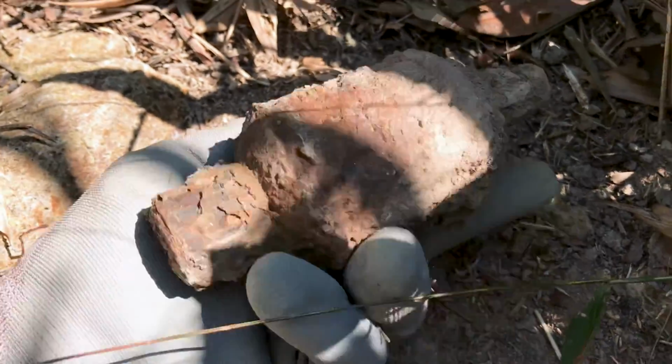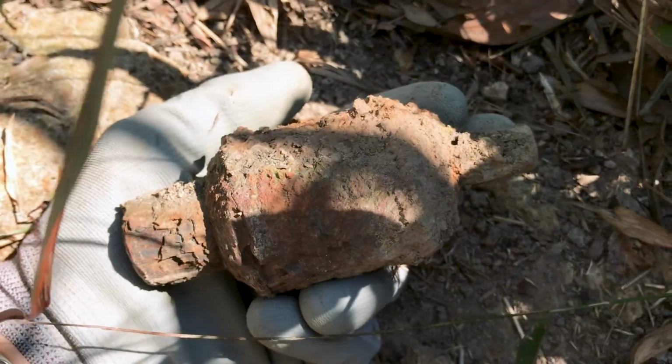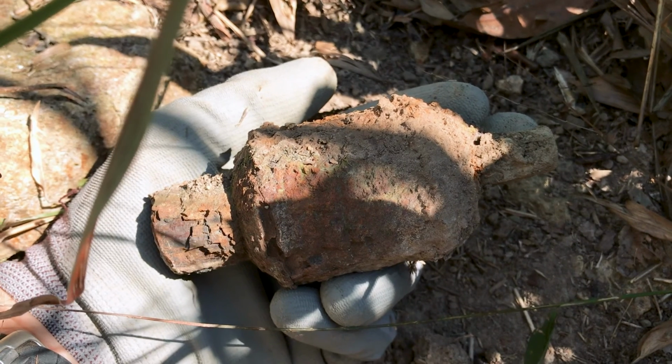The first few times I picked up the grenade was to move it, just purely because of safety issues. They were literally lying, kicking about on the surface, not even buried, and they were in obvious places, like right in the middle of a hiking trail. So I couldn't, in all fairness, just leave them there. That would have been actual murder.